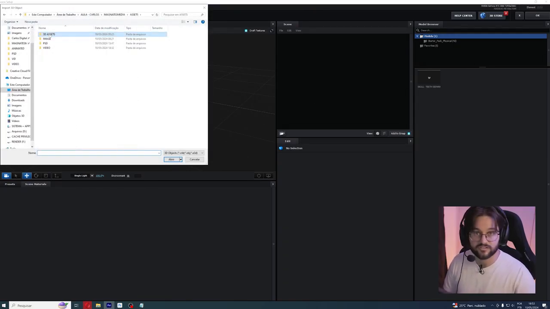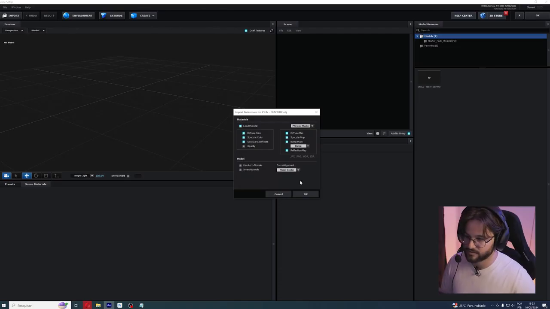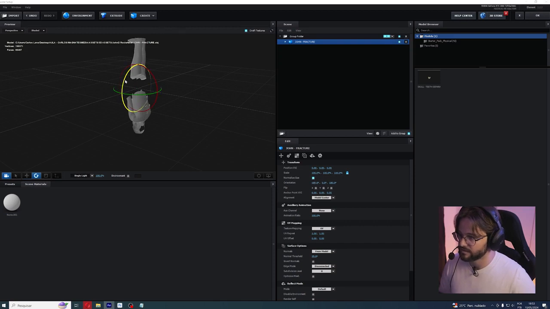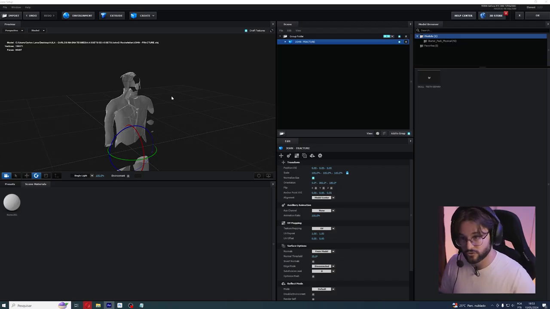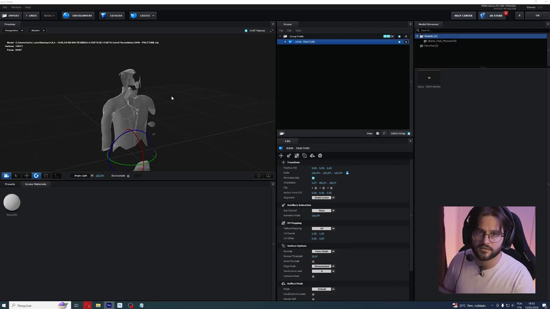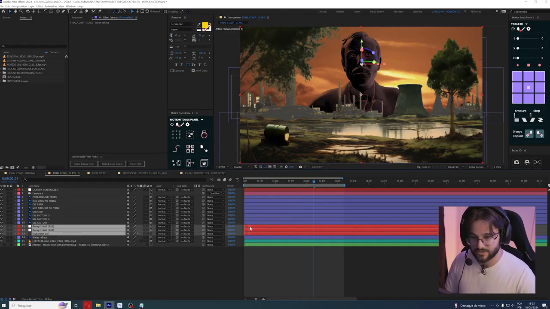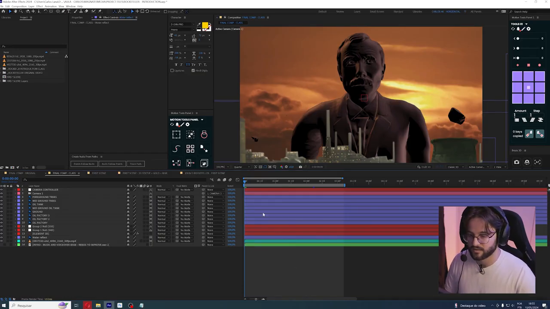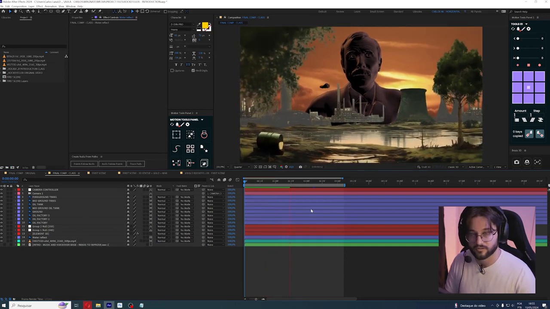We can go to our folder 3D assets, and we can select like this jump fracture that I made some effects on in Blender. Click normalize size. We can just rotate it to the right position, rotate it again, and we will have the asset here. I will not go too deep here in Element 3D. It can be another class because it has a lot of things. So here I will paste the Element 3D that I already have. So you can see the Rockefeller is already here. So if we play, we can see that it's slower to preview, right?